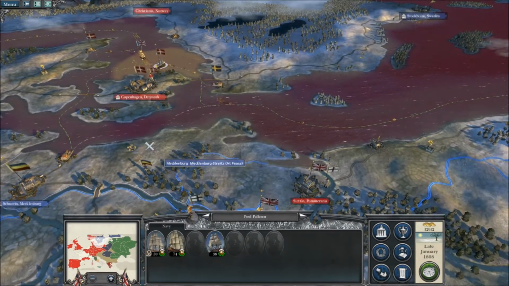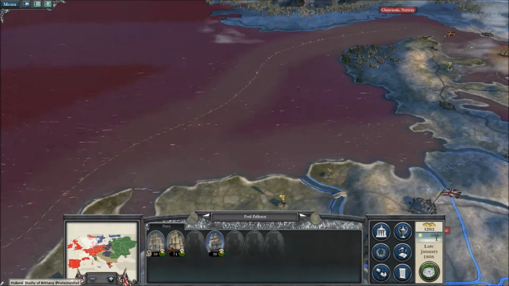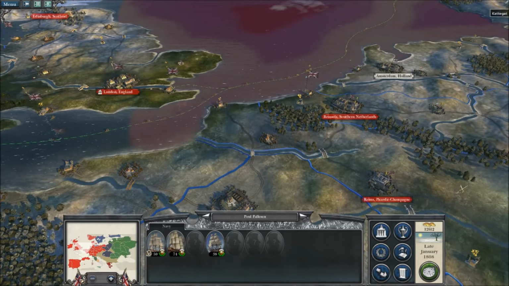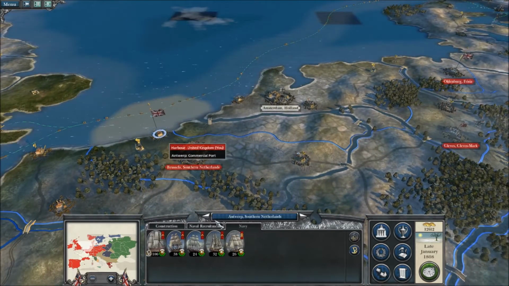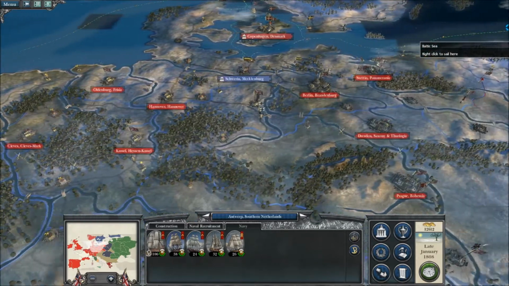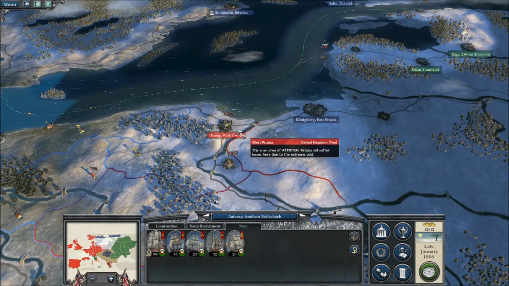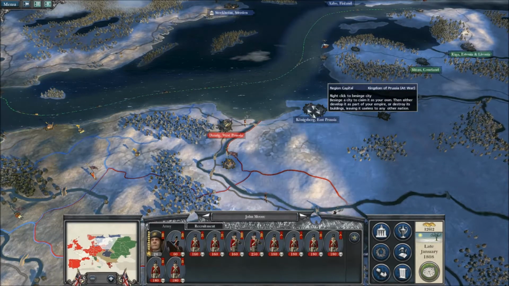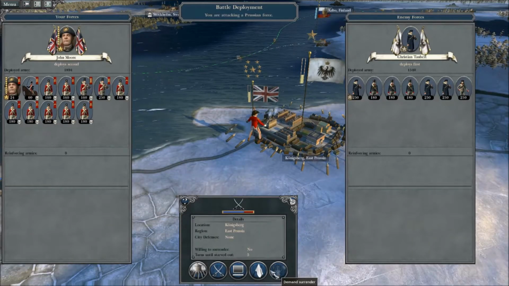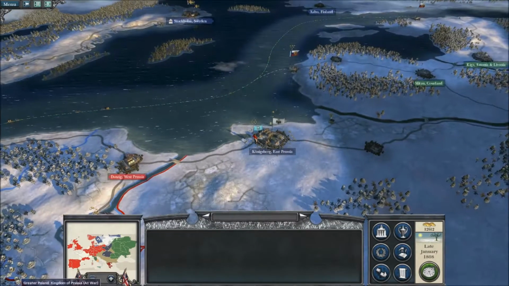There was another fleet round here somewhere, wasn't there? What have we got here? Okay. Right, let's strike at here. Let's see if they won't surrender, so let's continue siege for the moment. We will be taking them out, of course.